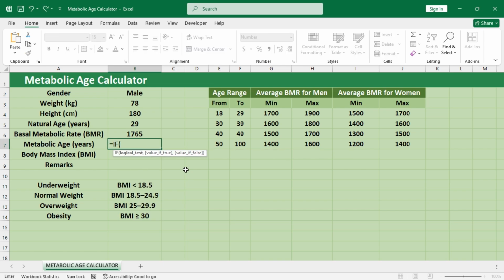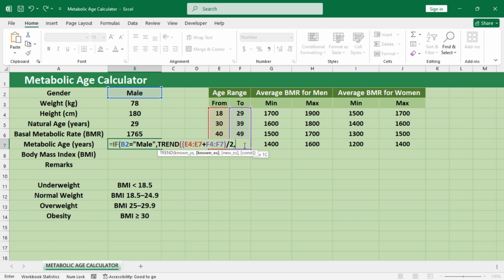So if the gender is equal to male, then the formula should be TREND, bracket, plus this one, bracket close, divided by 2.